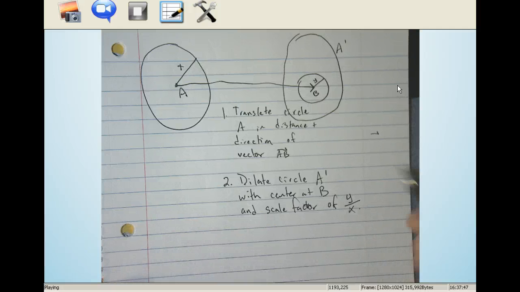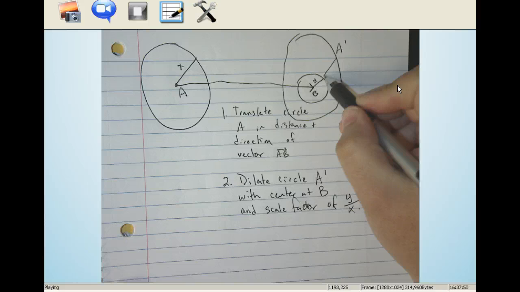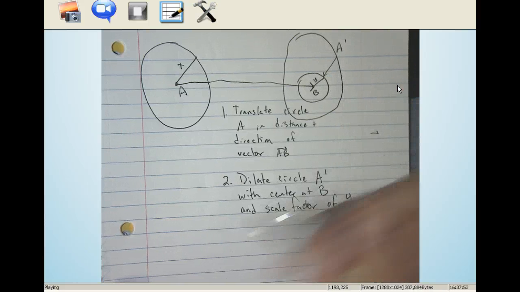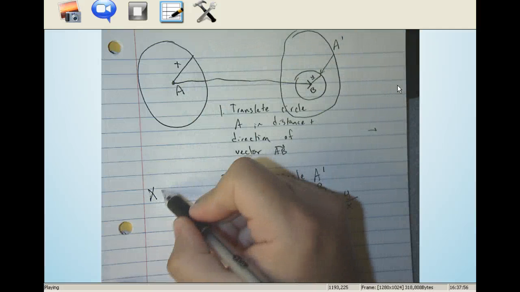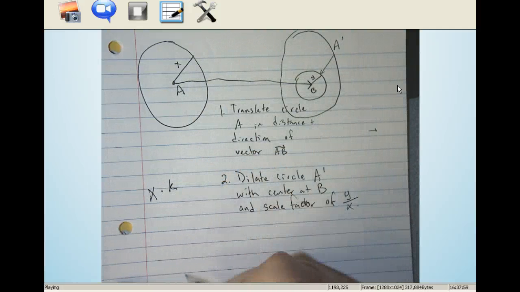So I know that if I were to do that, we would go, boo, it would shrink down. Because what we do is we take our old measurement X, the radius here. We would multiply it by our scale factor K. So in this case, X times Y over X.